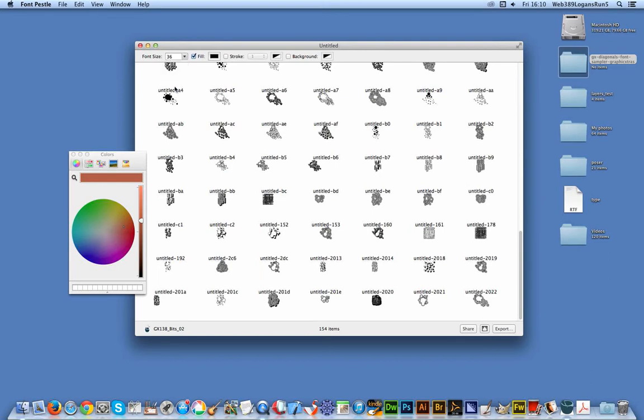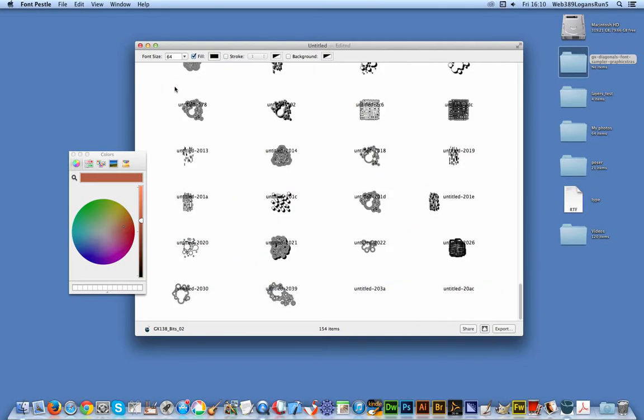Now notice one thing, that the PNG file export unfortunately exports currently to just 64 by 64 if you select font size of 64, and obviously that's great, but not so great if you actually want to use them for brushes or other things like maybe patterns, if you want to export them 3000 by 3000. But anyway, you obviously get around that by doing the export to PDF, which of course PDF files are vector format files, and they can be imported into Photoshop and used as a brush or pattern file. So there's a little bit of a workaround.